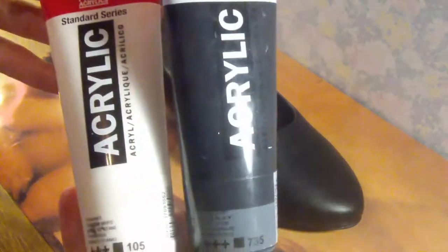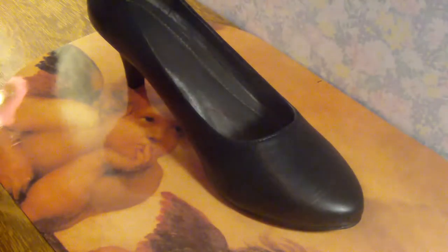You will need paint brushes, your shoes you're going to paint on, some acrylic paints, some water to clean your paint brushes, a tray to put your paint on, and some chalk to draw on your shoes.